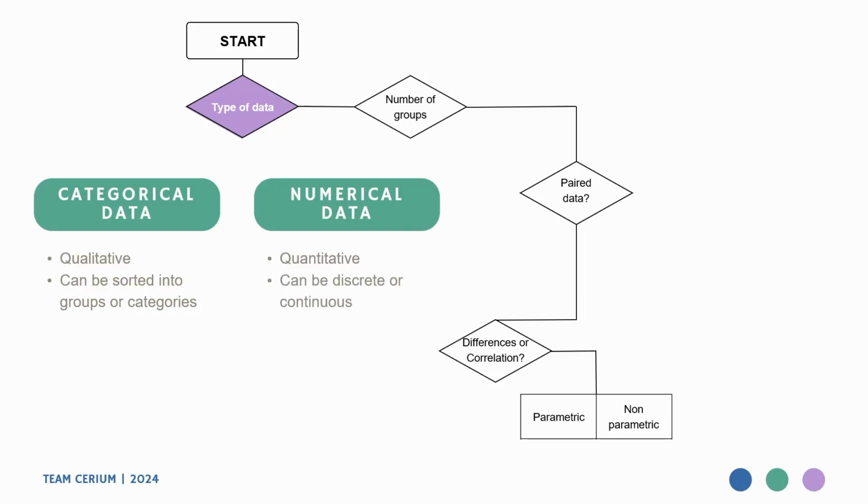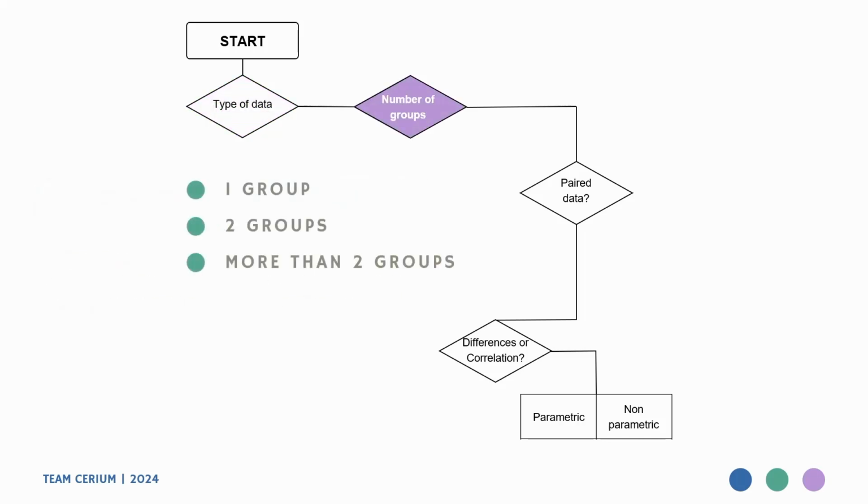So there are two types of numerical data, discrete and continuous. Discrete data are those that can be counted. They're usually expressed in integers, like the number of eggs in a basket or the number of days in a month. While continuous data can take any numerical value, like a person's height, the wind speed, the water's temperature, and so on. Meanwhile, we also have to consider the number of groups involved in our study. Different tests must be used when we're dealing with one group, two groups, or three or more.